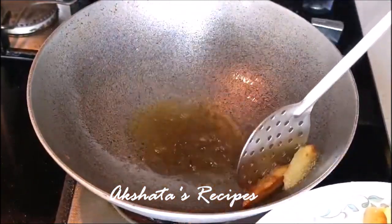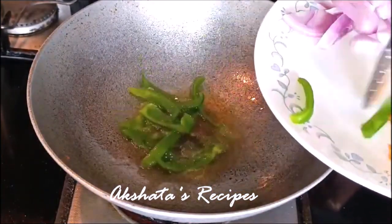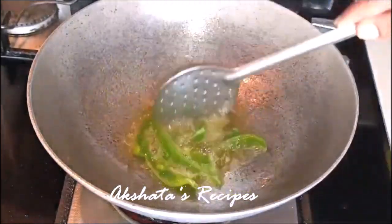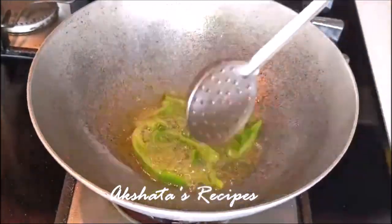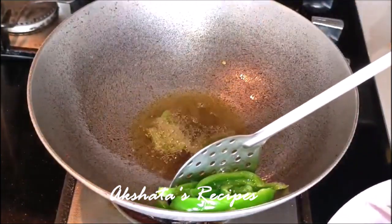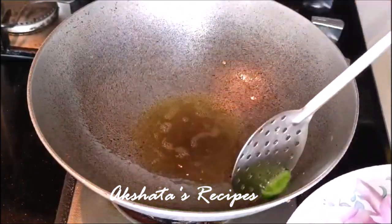Next we're going to add in the capsicum. And again, flash fry the capsicum. By flash fry, I mean just fry them really on a high flame for a very little time. So when the veggies turn from their normal color to a little bit of a white color. So once the capsicum is also fried, just take it out of the pan.